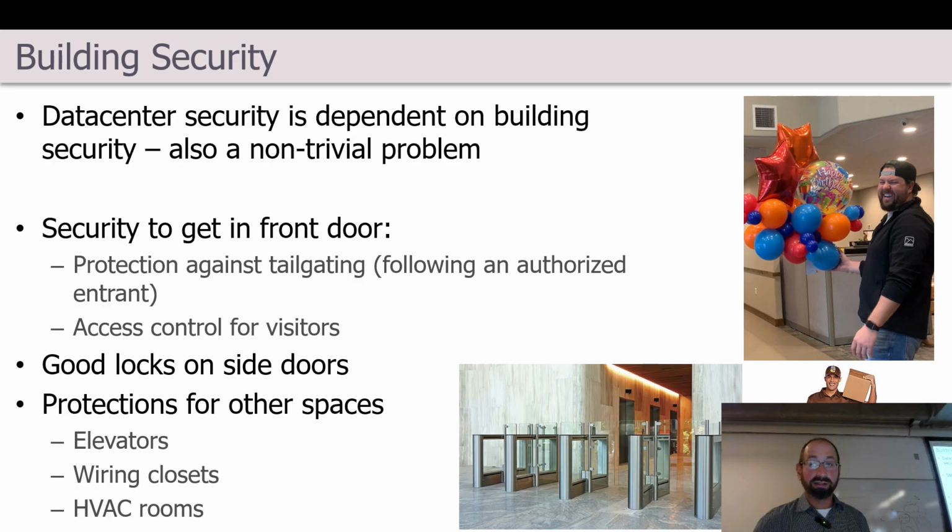And then worrying about side access versus front door access. Is there a back door? Are there also issues with regards to spaces that aren't seen as part of the data center, but really are if there's a physical corridor between them and the actual data center? Back hallways, wiring closets, HVAC rooms, elevators, and things of that nature.